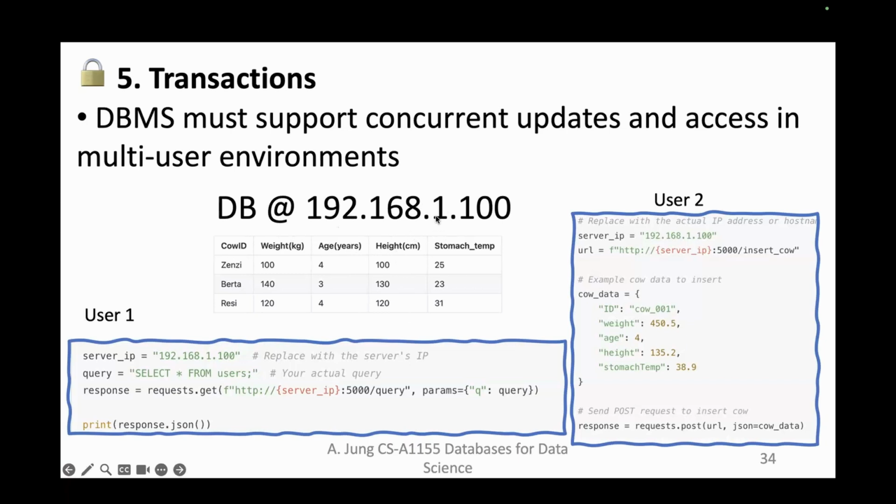For example, it processes user requests, and here I have shown two code snippets in Python that could actually implement such user requests. So you have here user one, which formulates a query. This is this SQL language that you see here, and you will learn it also during this course. You will learn how to use this SQL language within Python.